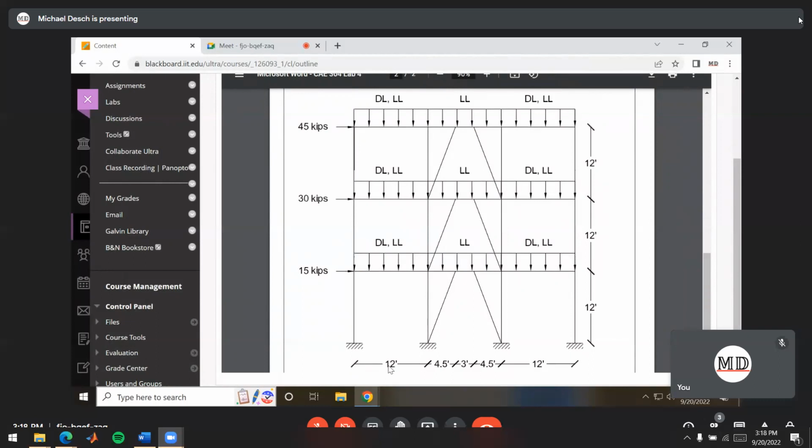And like I was saying, we throw in these braces here to help take these lateral loads and bring them down to the foundation through the tension and compression in these members. So it's not just the moment connections doing all the work there. And we have some dimensioning here to show that there's a bit of a gap between these.